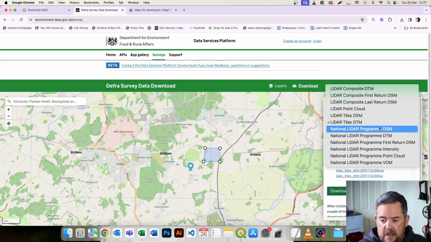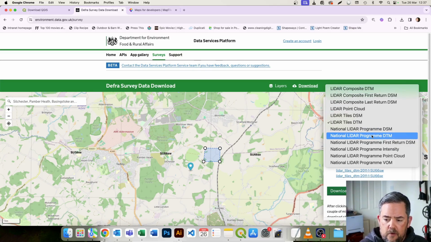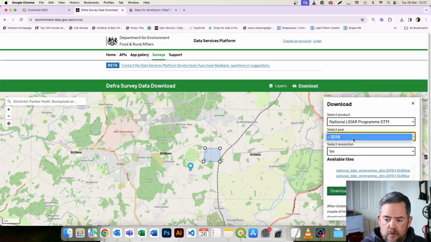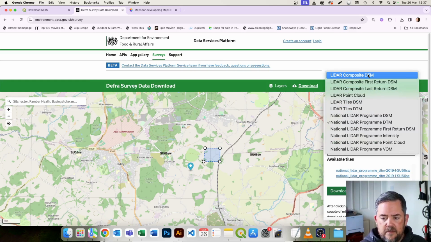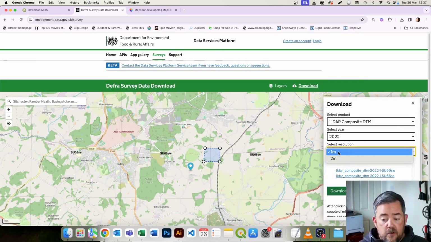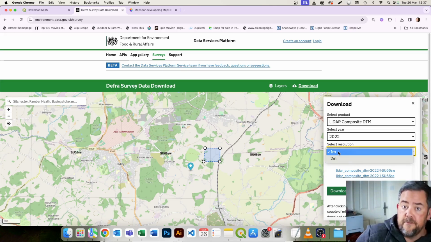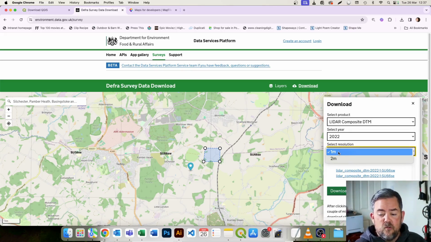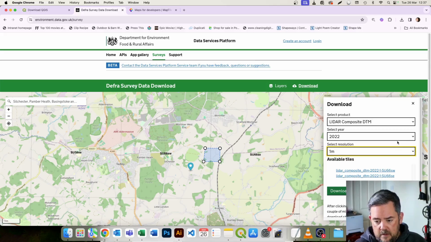But for this one, same with the National LiDAR program, but they tend to be a bit more modern, and this composite is going to be somewhere in the middle. So we're going to go for that. At 1 meter resolution, just go for the best one you can possibly get. Some areas are blessed with 50 centimeters, so if you can, grab it. When you're ready, download all. That'll download a couple of zip files. It'll take a little while. They're about 70 megabytes each.